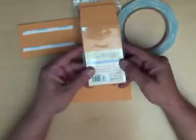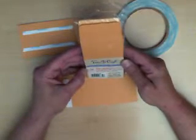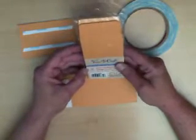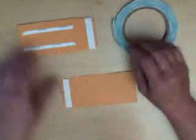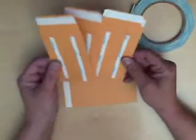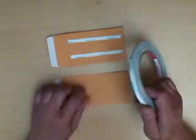This time I ran out of little glassine, so I'm just going to use coin envelopes, and these are just Time for Craft. I get them at my dollar store. There's 20 in a bag for $1. These are the 2.5 by 4.2 inch size. These actually make a really nice size for your purse. So what I do is I use 5, either glassines, coin envelopes, etc. And I use score tape because it really works well when you're doing this kind of thing.